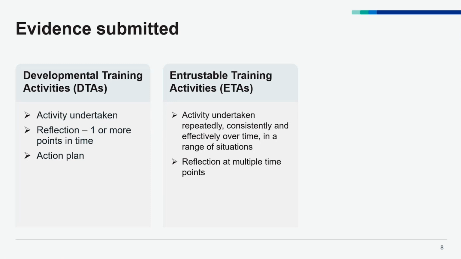But what's worth remembering with the ETAs is that they're not just going to evidence the times that they've actually done it independently. They're also going to evidence occasions, if they come up, where the trainee has not successfully achieved the outcome of the activity for themselves, but that might have actually been appropriate in that situation. They didn't undertake it themselves, but were able to recognise their own limitations of practice and sought help and advice appropriately to ensure that the activity reached a successful conclusion.